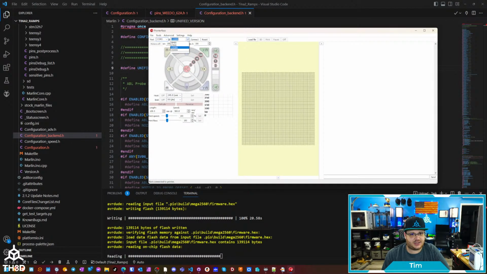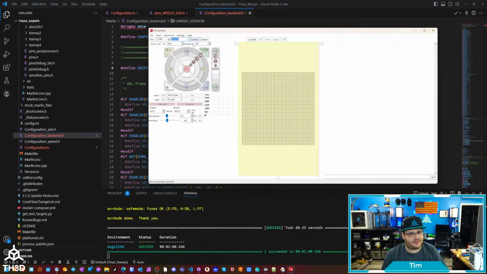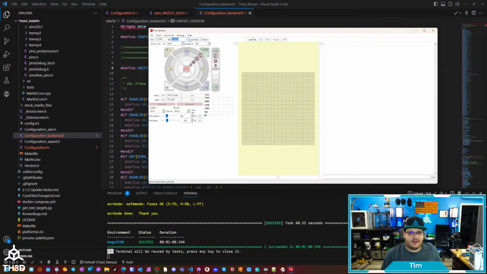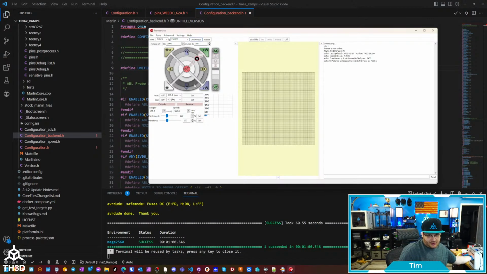So we can test to make sure it's actually using that. Once it's done flashing, I'll be able to connect over the serial. We can only have one thing connected to the serial at a time. All right. We're going to connect. And if that change worked when I press the ZMax button, if I can find it, we should get a state change. So M119.